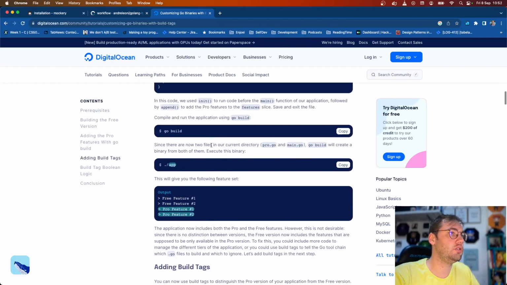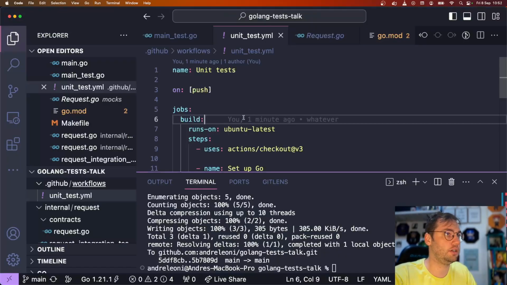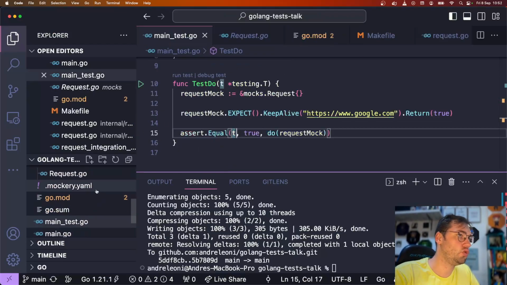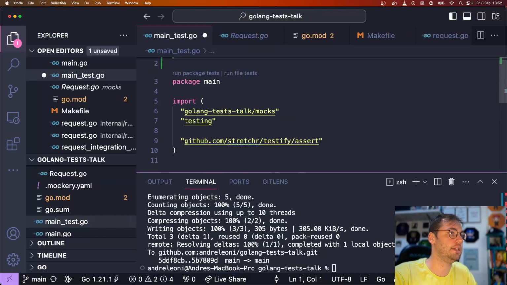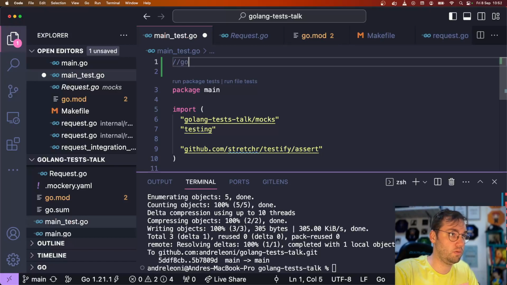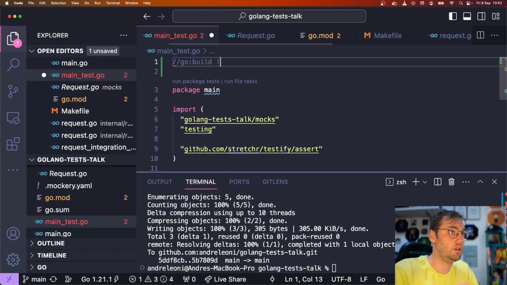This kind of feature can be used for our tests. So what we can do is put on your unit tests a tag like go:build !integration.